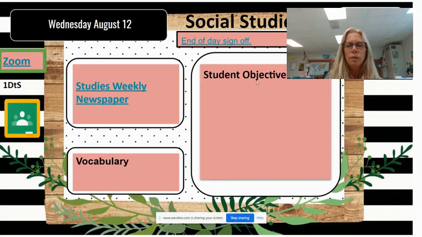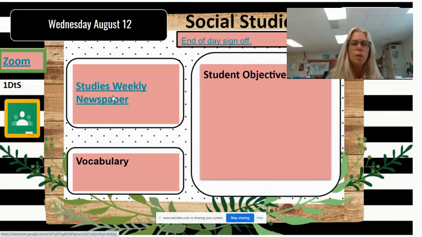This will be our video lesson that I'm doing right now, and it will be linked here as well after today. I will have my objective that simply tells us what you're going to learn for that week. Here's our Studies Weekly newspaper. All you have to do is go right here and it'll log in and take you exactly where you need to go. Very simple. I hope it works. So we're going to be trying it out.